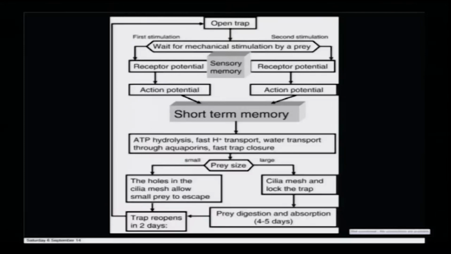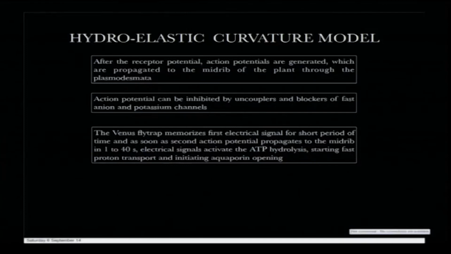Okay. So, this is the overall schematics which could be done, and you can execute the whole process at line 2 of the slide by electrical stimulation, by giving it charge. Okay. So, there are several models which are involved in this. One of them is called, in the slide you see, the hydroelastic curvature model. I wish you people to go through them.